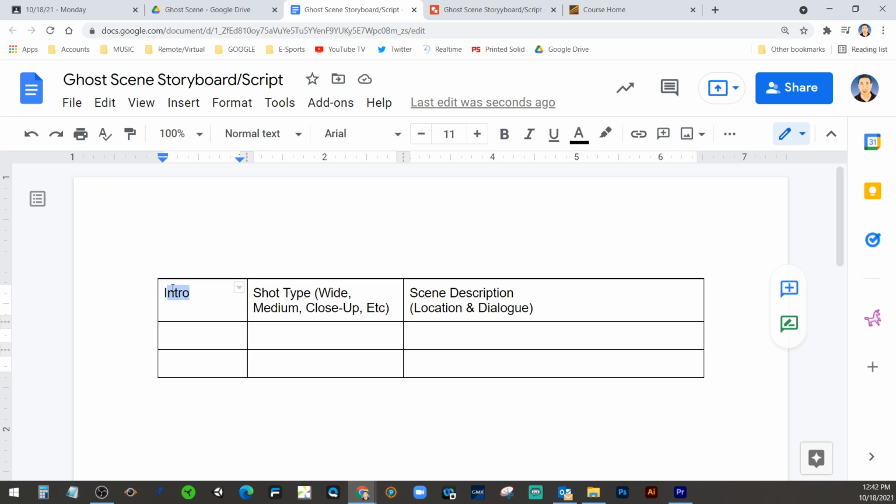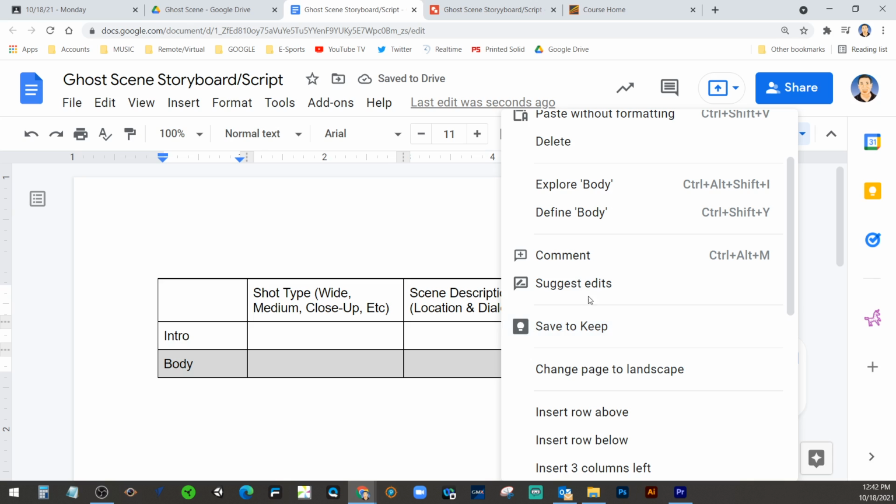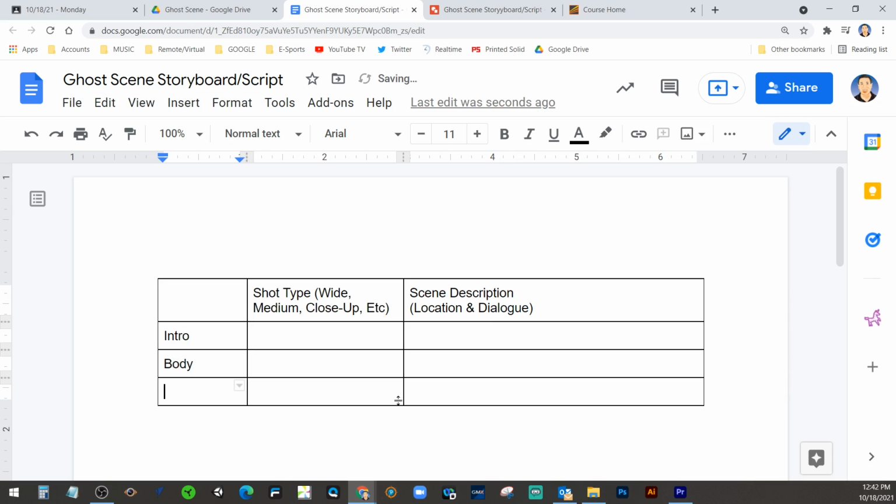And actually, we'll probably take this out here. So the intro, kind of the body, which is the main part of the story, and then if we have the closing.